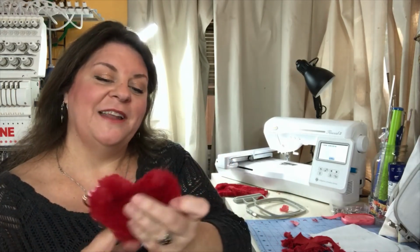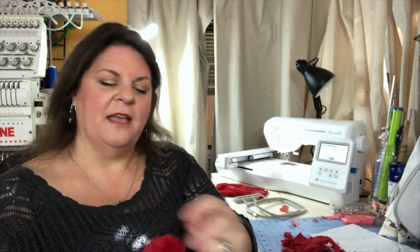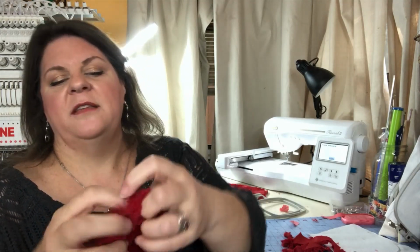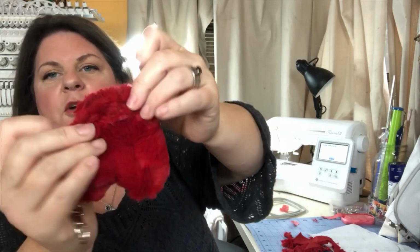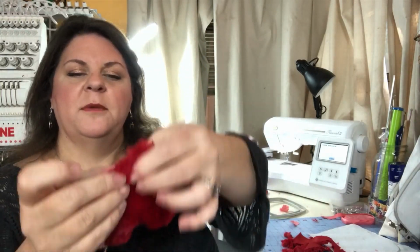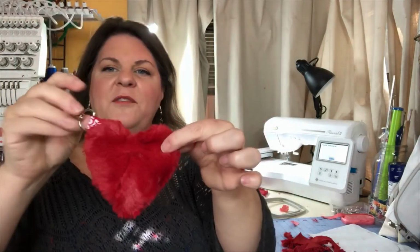Now, what is kind of cool is that you can bump out the edges with your fingers, but there's no need to do anything else at this point. This little flap is our opening, and what I like to do is I just like to tuck it in just to kind of see where I'm going to be closing it up. And I do have a perfect heart shape.